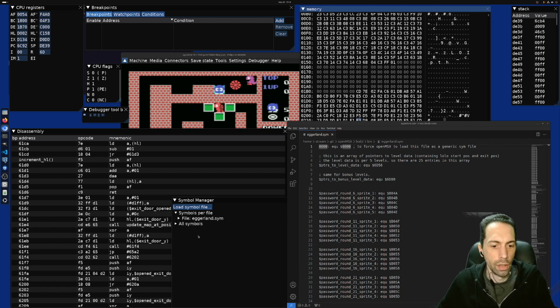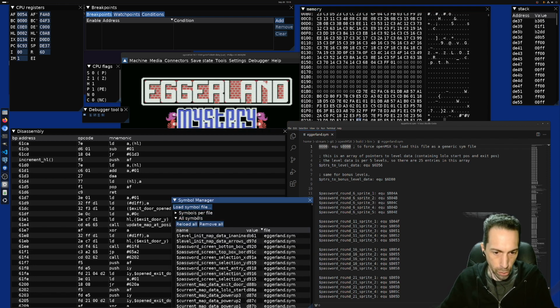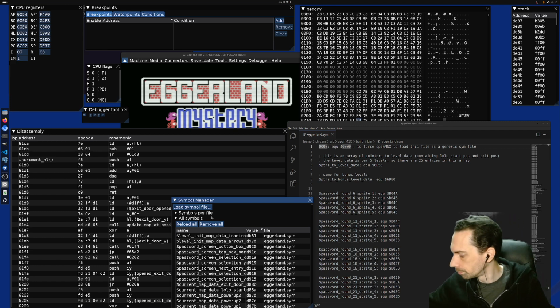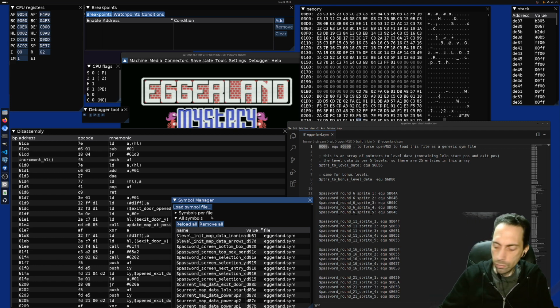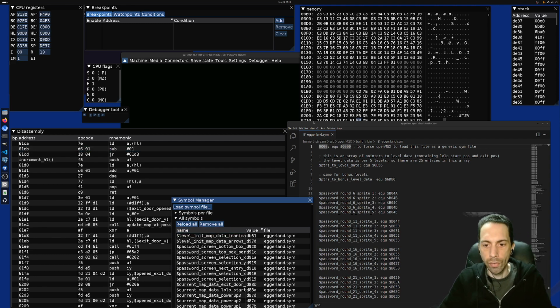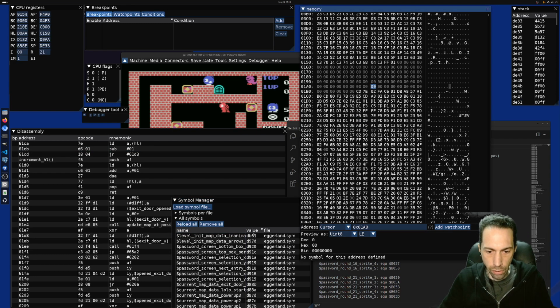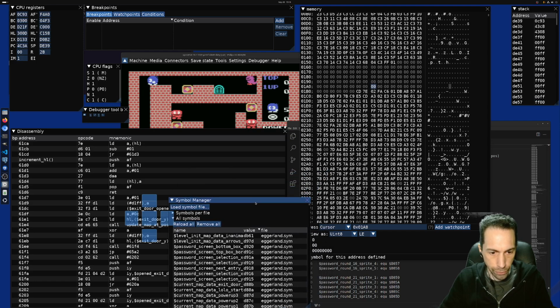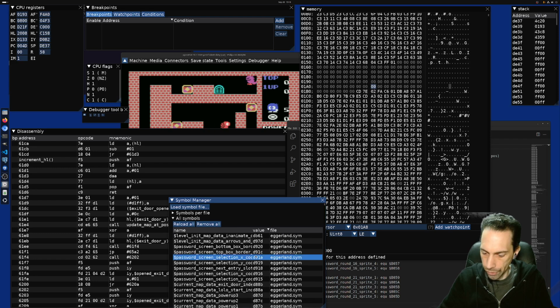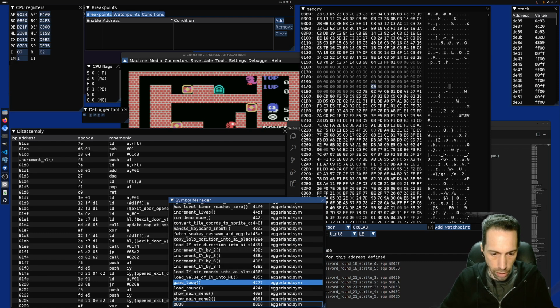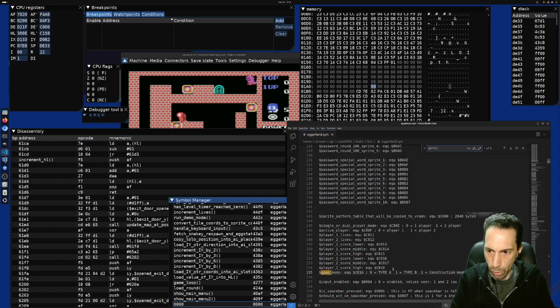All right, let's look at the construction mode. I want to figure out how that's stored in memory and where that's located. So let's take a look. I guess we'll have to look at game mode. Perhaps that's different for construction mode as well. We have 0 meaning type A and 1 meaning type B. So I'm sure construction mode is perhaps mode 2 or something.